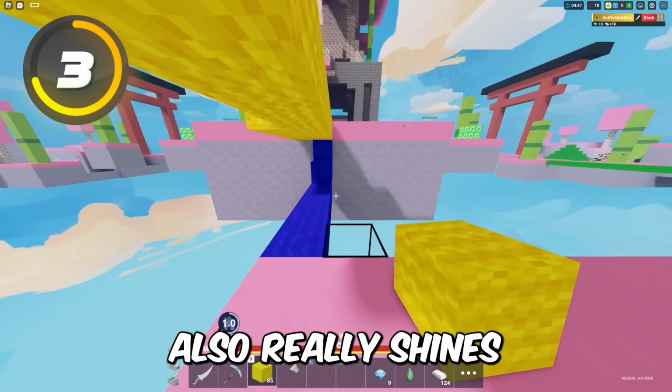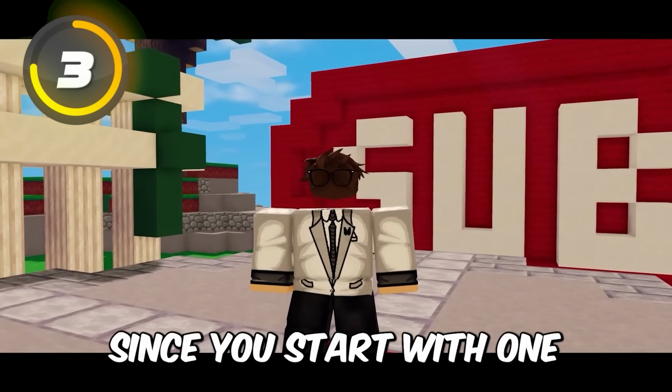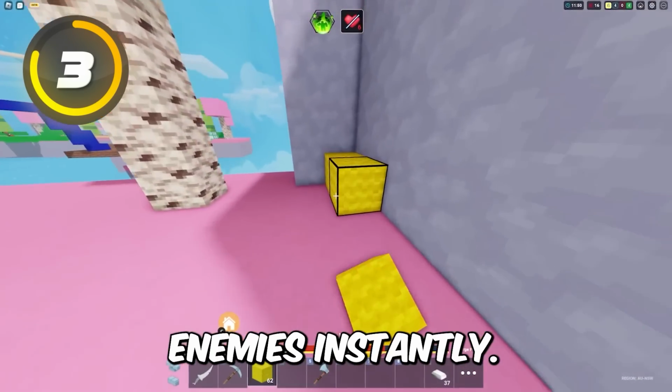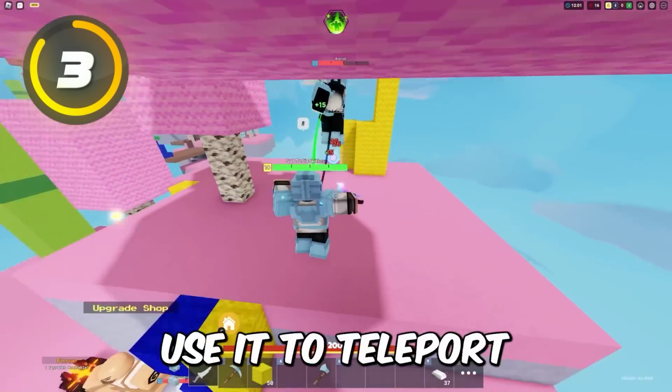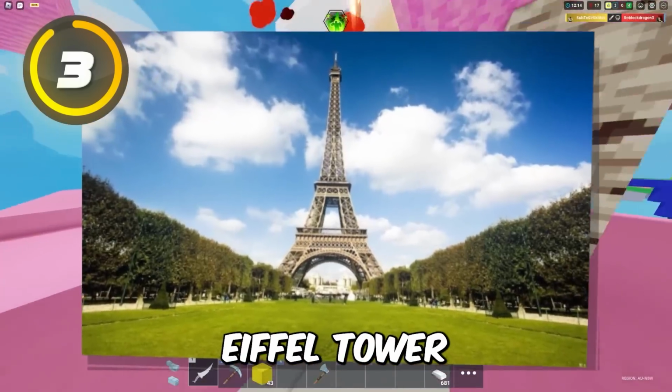This combo also really shines early game, since you can start using it right off the bat. Since you start with one forge point, you can just forge yourself a dagger and rush your enemies instantly, and you'll have that nice sweet teleport combo. And you can also use it to teleport right back up to players as well if they are building the Eiffel Tower with their blocks.